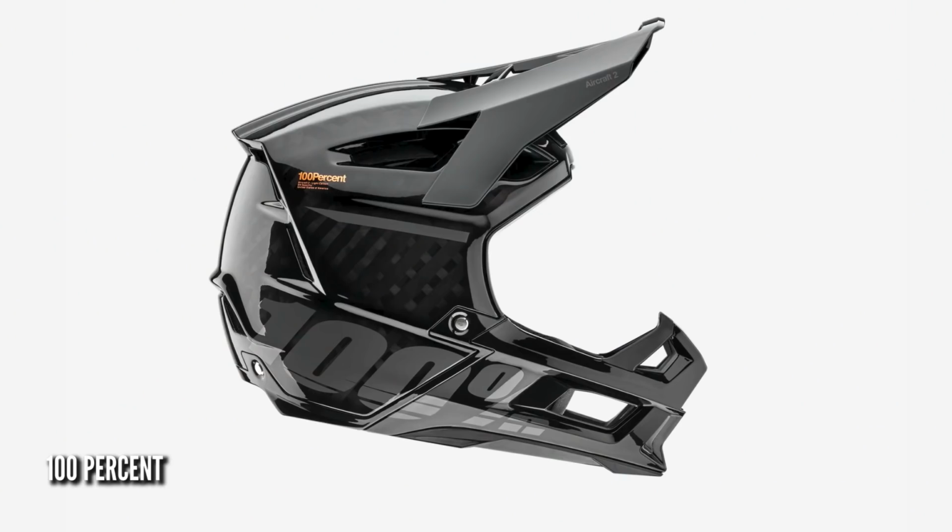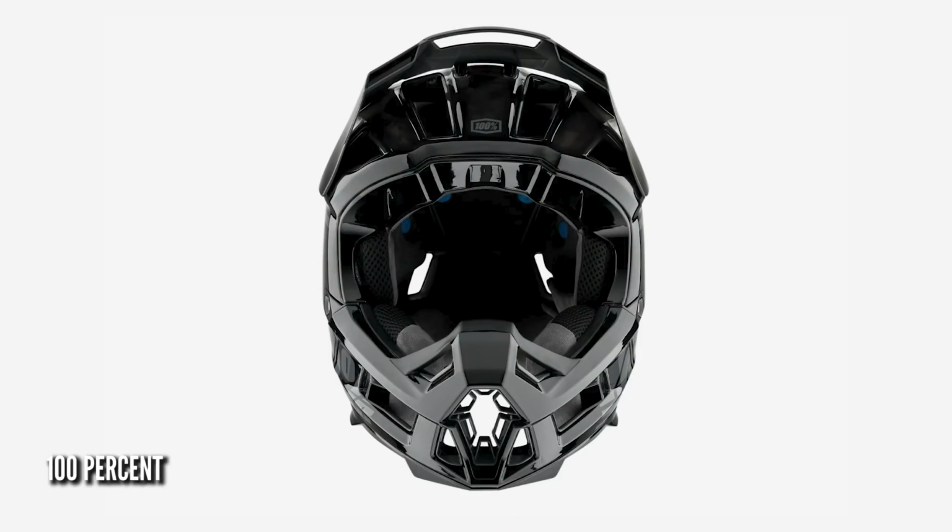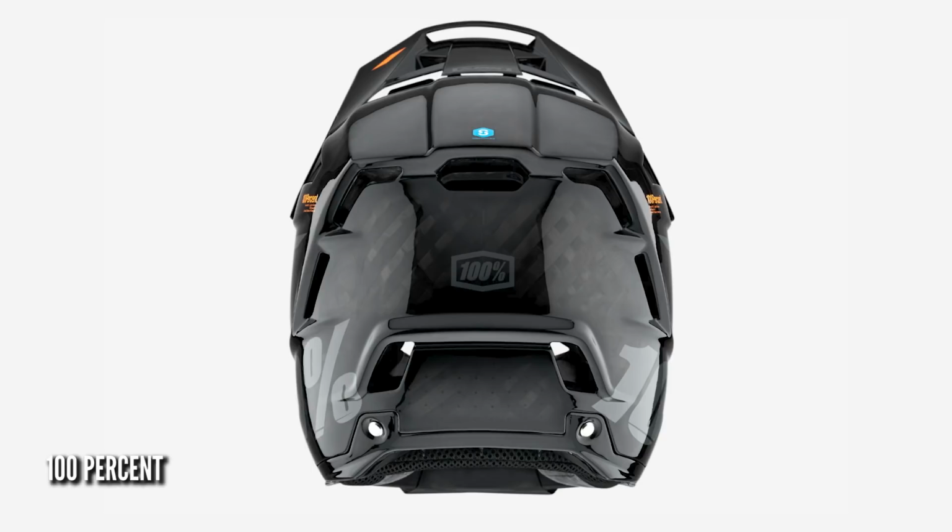So it's a brand new helmet, massive airflow, as you might have guessed from the Aircraft name. It's not for flying aircraft in, it's about the airflow and the way it works. 20 oversized ventilation ports, and they are huge vents as well, really pulls air over your head. It's got a Smart Shock rotational injury prevention system built on the inside there to help basically prevent rotational style injuries, those oblique injuries that can have the helmet twist rapidly on your head.